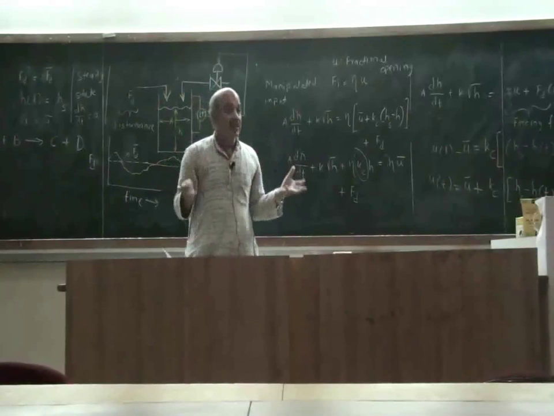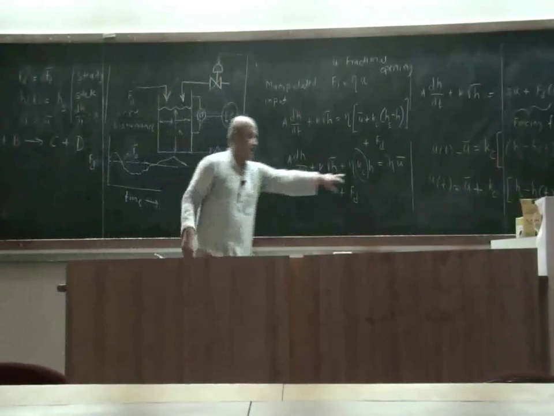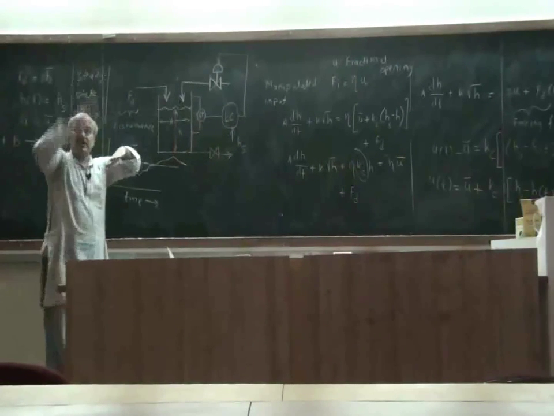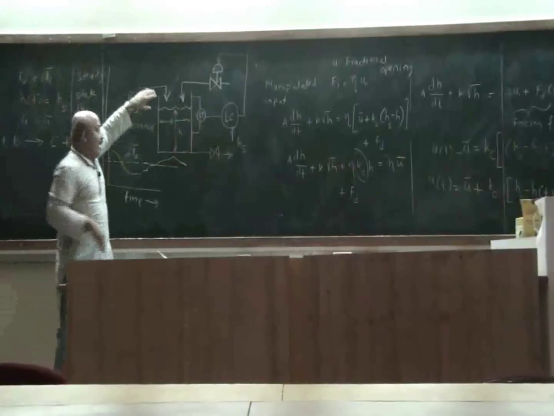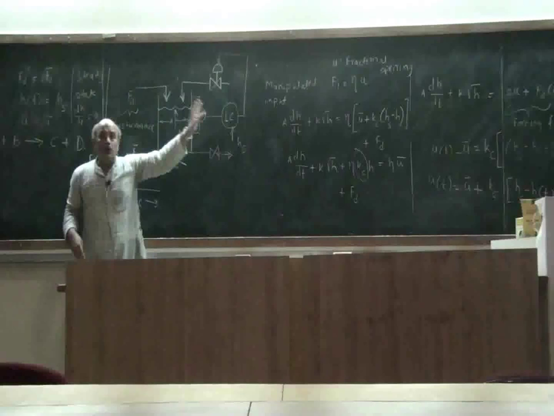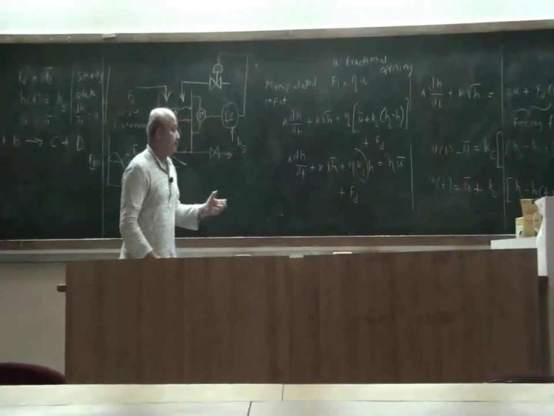If you do large control actions, which means you are choosing a large KC value, then instead of controlling the level, it can start oscillating. You can get into a situation where the water will start overflowing. You don't want that to happen. So how do you choose KC is the key problem.